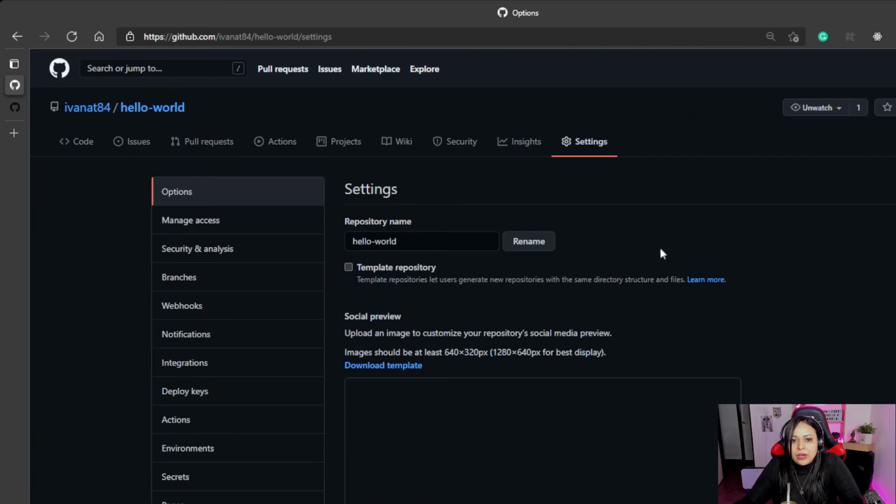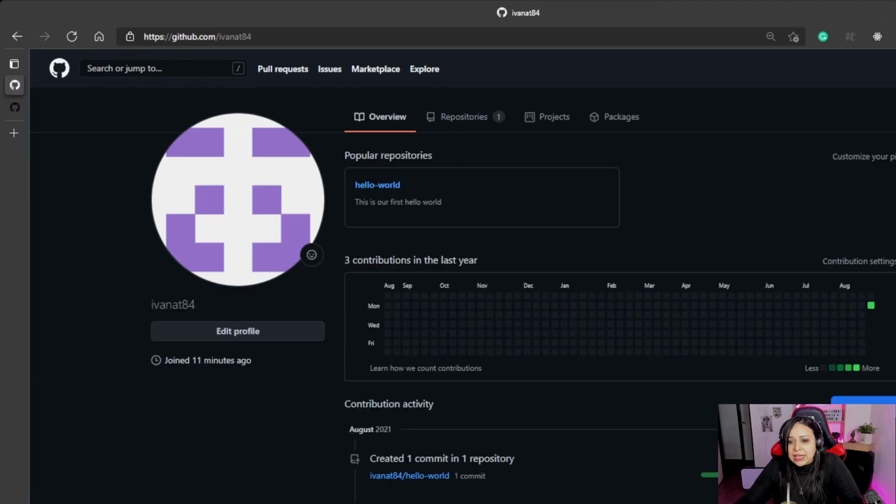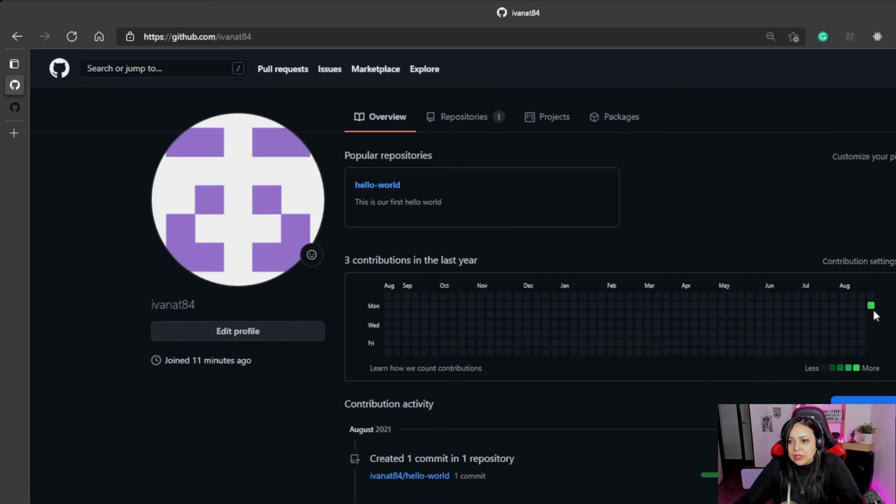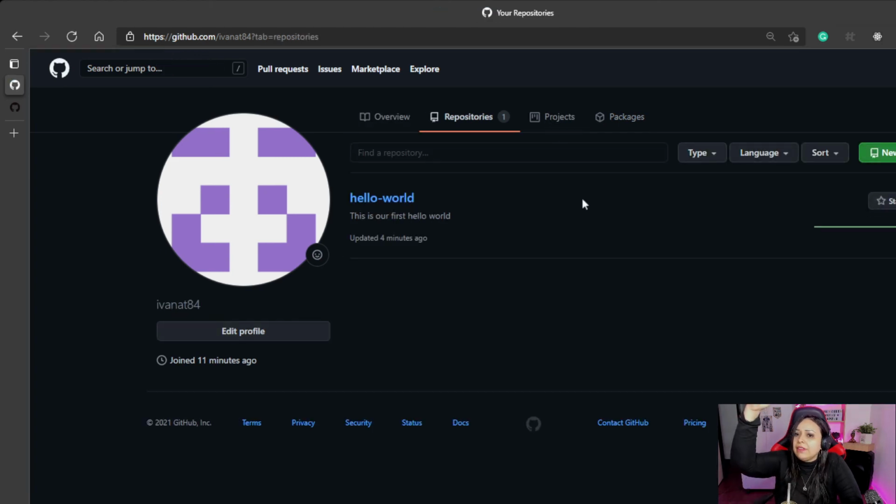Awesome. So now, where are all my repositories? If I click, that's the user I have, and that's this repository. If I click in there, you will see that in here you have the activity you are doing in GitHub. In case you are working on multiple projects, you will see all the things that you are doing in here. In this case, it says Ivana created one commit in one repository, which is the Hello World, which is this one, and it was made in August 2021. It also appears in here, and you can click over here on repositories, and you will have the list of all the repositories that you created. In this case, we have only one. Okay, so that's it for this video. You can also click on your icon in here on your profile, and you can select your repositories, and it will also take you to the list of repositories you have.